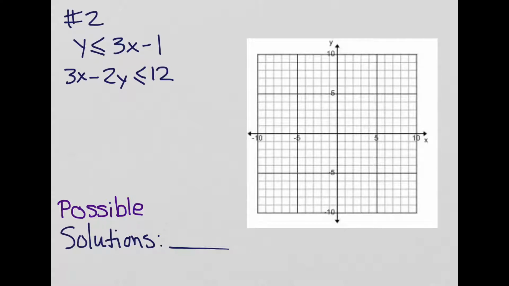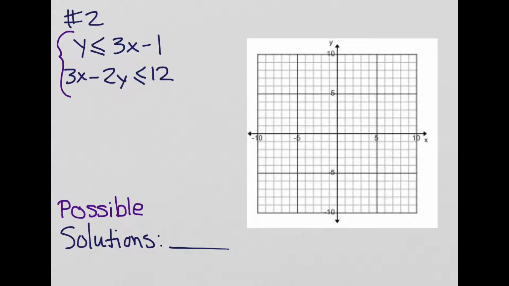Okay, so here's number 2 on your classwork on the back. You have a system of inequalities. We are trying to find the place where these two inequalities overlap. Since they're not just lines anymore, we can't just find the point where they cross. We need to find the whole set of all the points where both of them are true at the same time. Step 1 is you're just going to graph one inequality at a time.